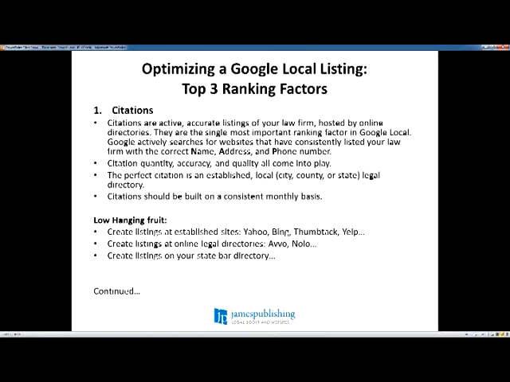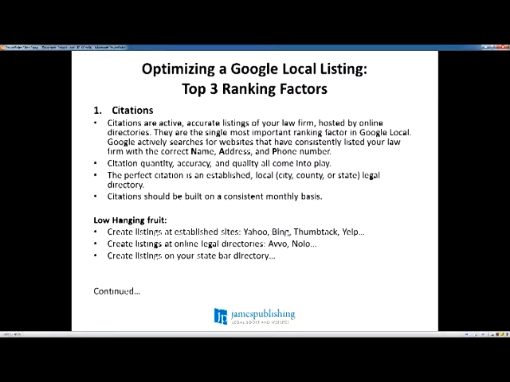Finally, the quality of your citations. There's software out there, and there are cheap ways to outsource this, but what it really comes down to, and I'm going to touch on one of these other ranking factors, is how well are you using these? Are you just going to these online directories and entering your name, address, phone number, maybe website? Or are you making the most out of each citation?